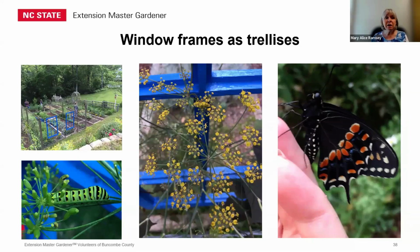If you look closely at the upper left slide, you will see that there's a gate or a fence, but you have to look closely at that. It surrounds only a little section of the garden, and it is a rabbit fence. So hopefully they can't get in there. After we had the fence surrounding that area and beans growing up on the left and the right, I commented that, wow, this is just like a room. It's like a garden room.